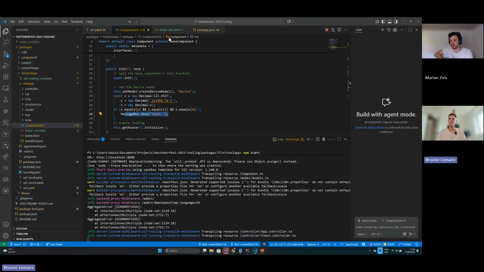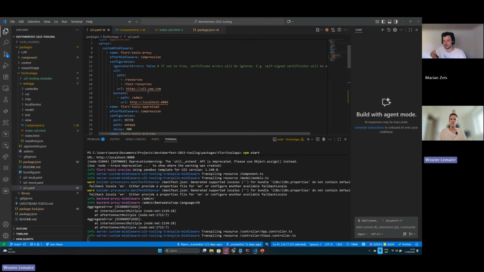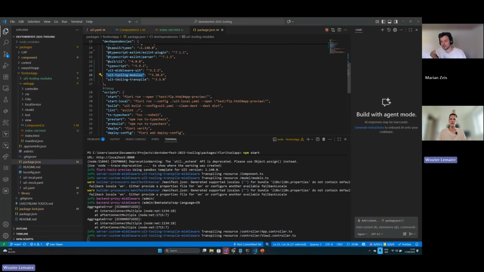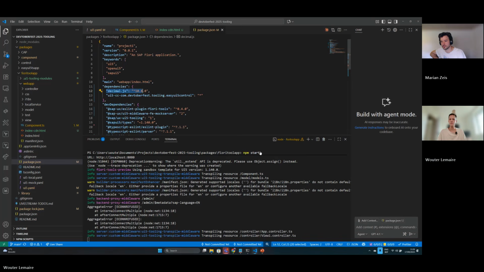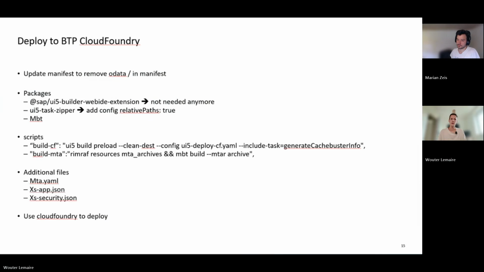And because it works with NPM dependencies, that's why it's important to put back the UI5 middleware. You put back this one because we're testing it in the Launchpad sandbox, and because we're using the dependencies here. So, as I mentioned, it works only for an NPM setup. If you would use serve static, you might need to redirect to the node modules, and this might make things complicated. So that was it for connecting components, libraries, and controls in different ways, also connecting third-party libraries.